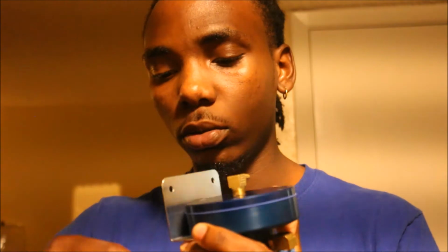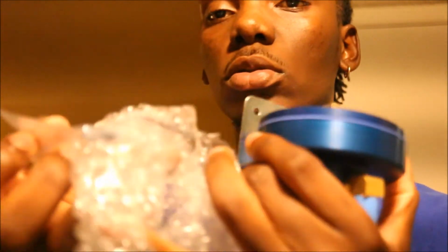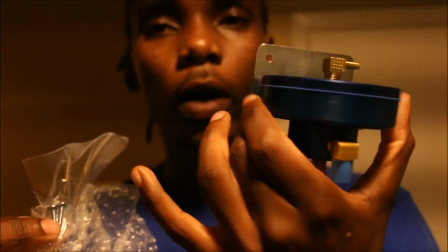This also came with some hardware, but they taped it to this. So it's just two screws. I can't see this. Two screws right here, that way I can mount it. Put that back in there. Yeah, man, those are the three parts I got. Honestly, these are the main parts I was waiting for.